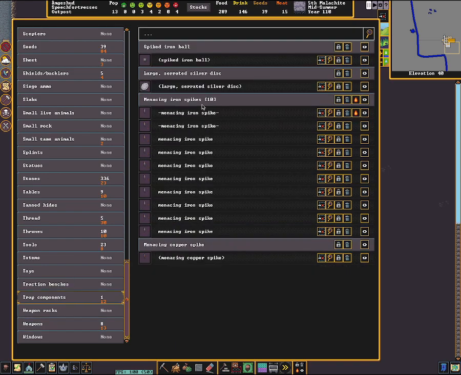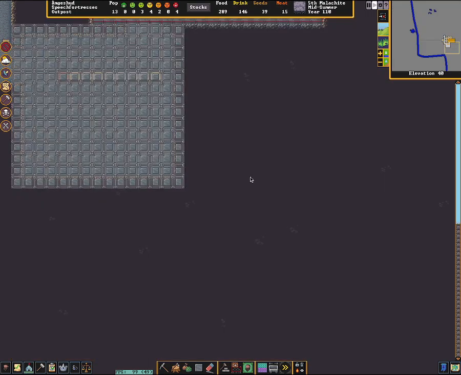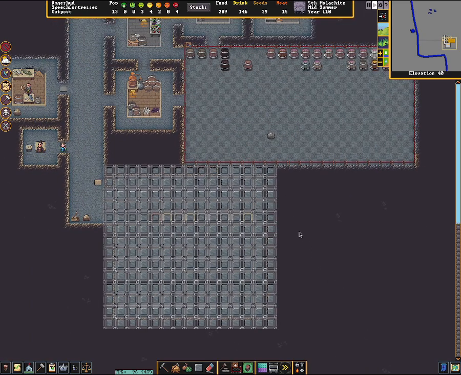So I've got 10 medicine iron spikes. But a bunch of them, I believe, are installed. Yeah, because it doesn't have the melt. So I only got one medicine iron spike that actually can be installed. And I got a medicine copper spike. Alright.